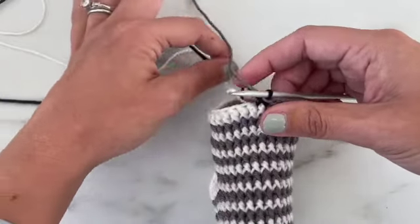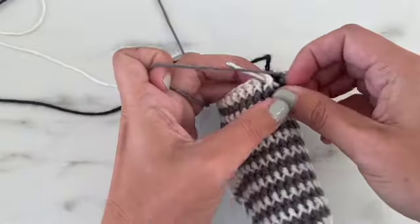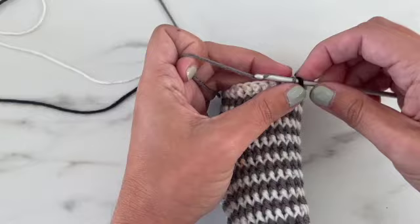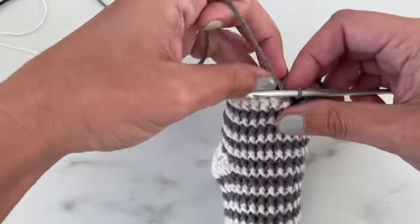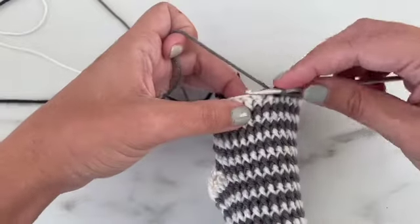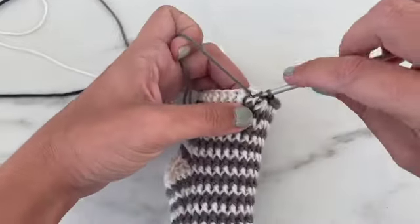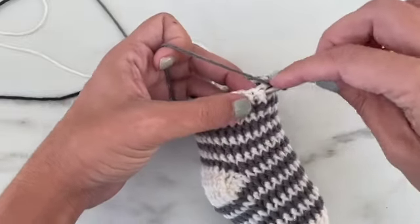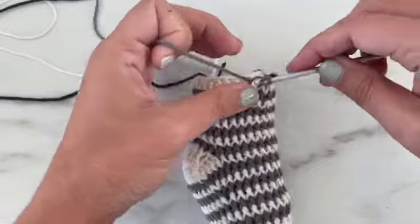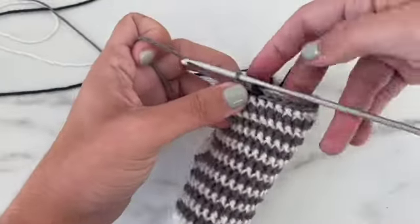Now I'm going to drop the black. I'm going to grab the gray and complete a gray stitch. And now I'm just going to trap my black yarn behind my work for a couple of stitches before I leave it behind. All right, so I've trapped it behind a couple of stitches.